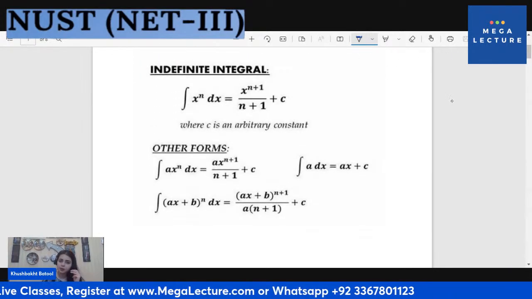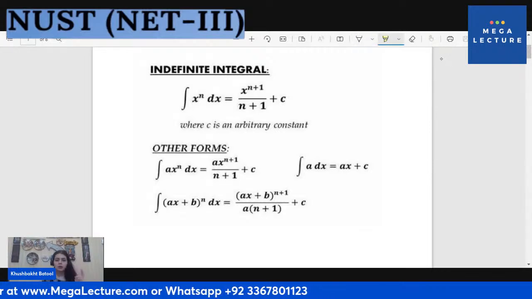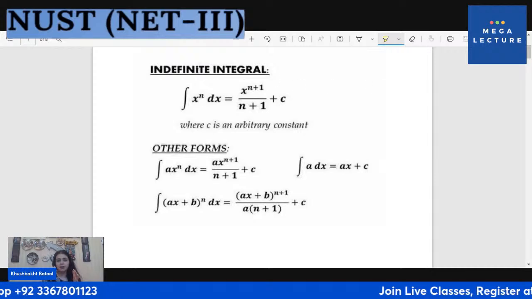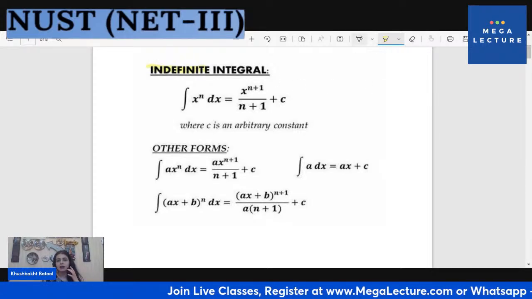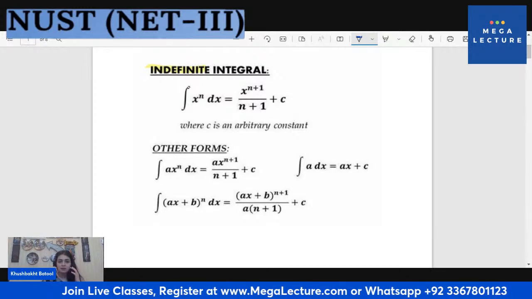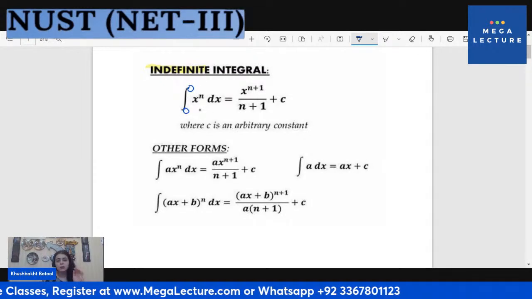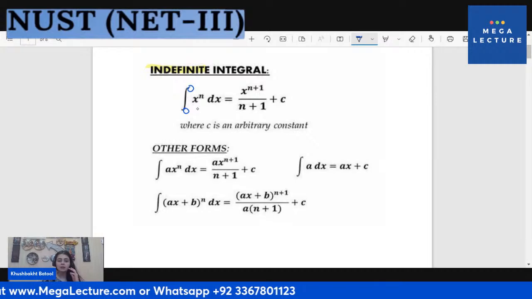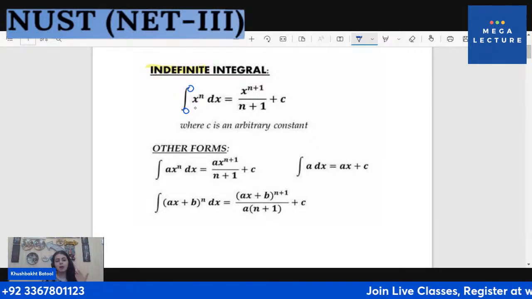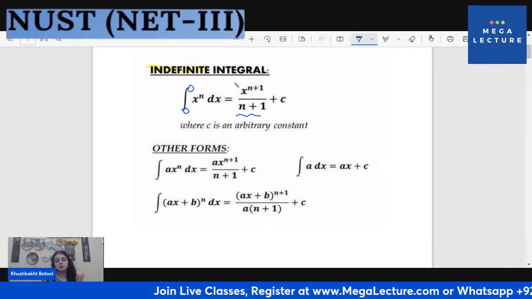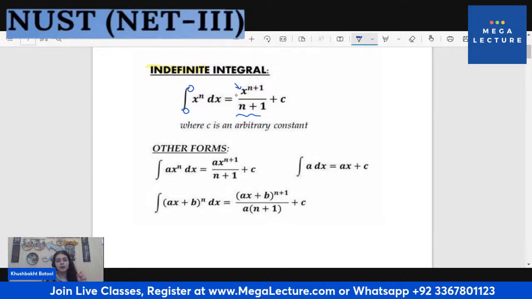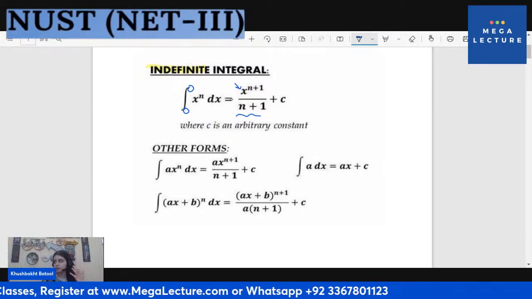Now, first of all, we have two things, definite integral and indefinite integral, right? So the only difference between definite and indefinite integral is that in indefinite integrals, you don't have any numbers here, you don't have any limits. And in definite integrals, these numbers, these limits are given. So obviously that would make a difference. In case of indefinite integrals, you would be getting the answer in terms of x. But in case of definite integral, you will be getting a proper answer.